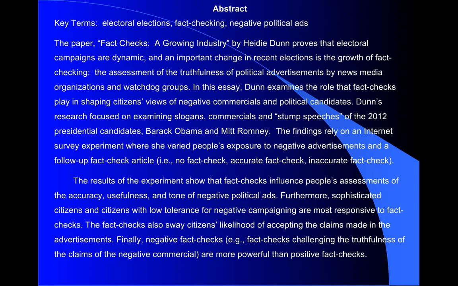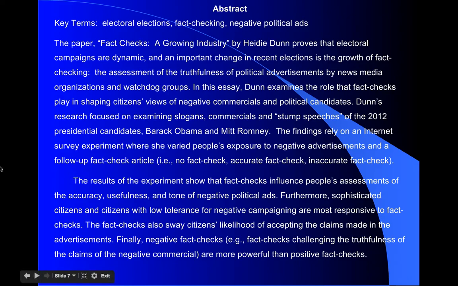First of all, you want to make sure that you have your key terms listed at the top, separated by commas, nothing capitalized except for the K in key and the T in terms. Then right underneath that, you're going to be starting to type your abstract. Notice that up here, where it starts with the paper, it is not indented. The first paragraph of your abstract is not indented. If you go on to a second paragraph, which you should when you jump over to the results or the conclusions, you do indent it.